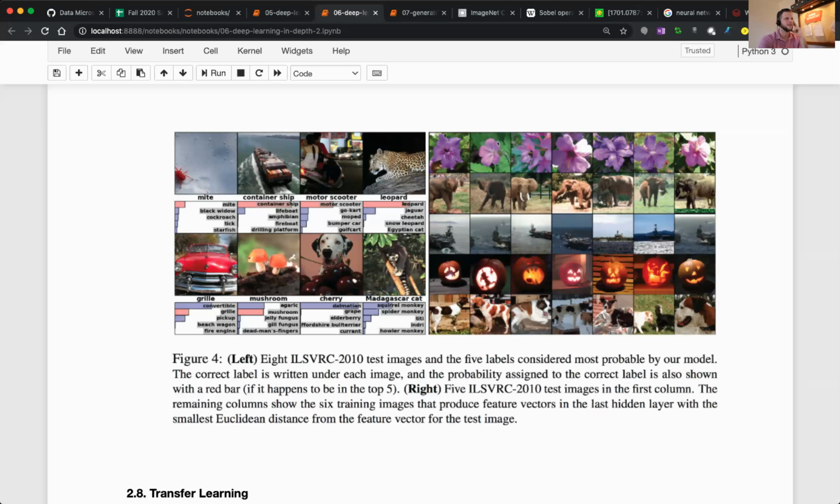So somehow this neural network, just by learning to classify images, has learned what's called an embedding space. It's learned an embedding space that is semantically meaningful. It means that in that embedding space, the distance between vectors corresponds to the similarities between images. So you can use that embedding space to find patterns like this, which is crazy.